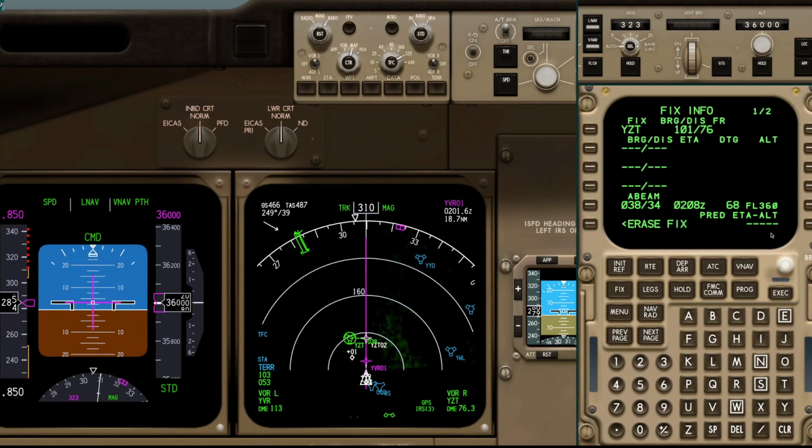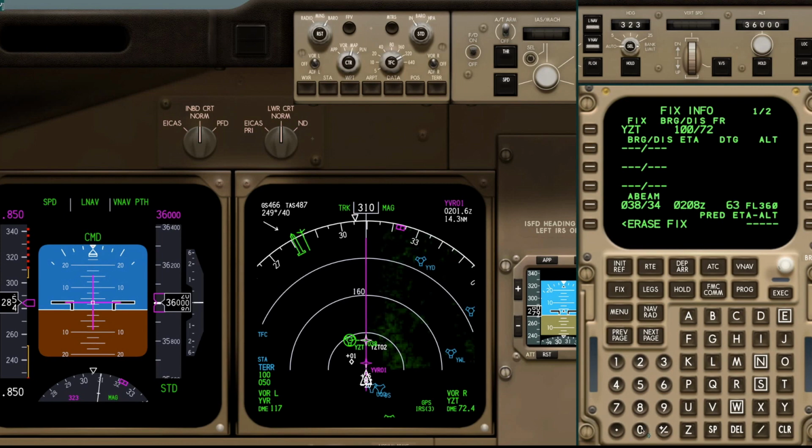This is useful for, probably the biggest use of this is for crew change. If you have a double crew and the other crew's resting, and the other crew is expected to be up at 0455 Zulu, let's say, then you could put that in there and it'll create that information circle to where you're going to be at 0455 Zulu. Actually that's too much because we're going to Anchorage.